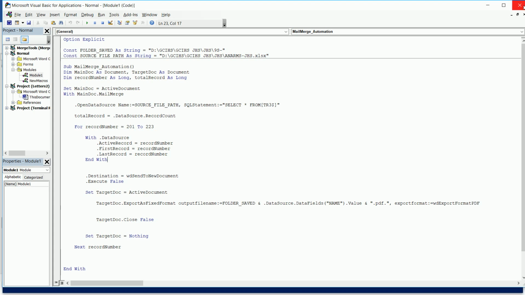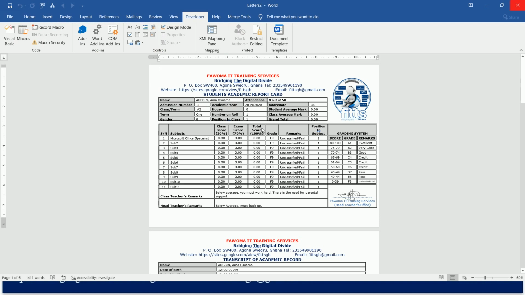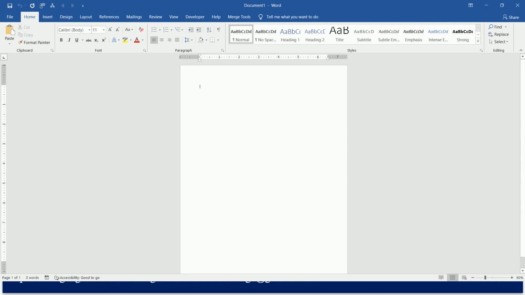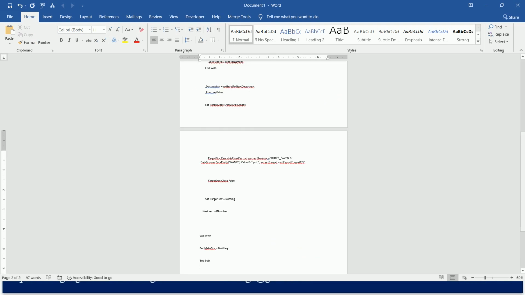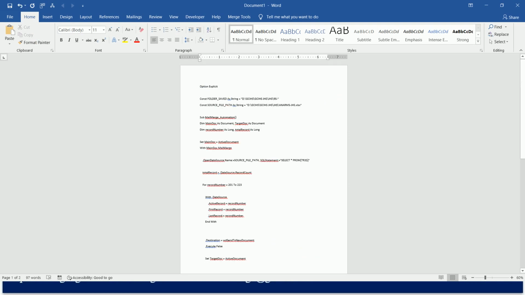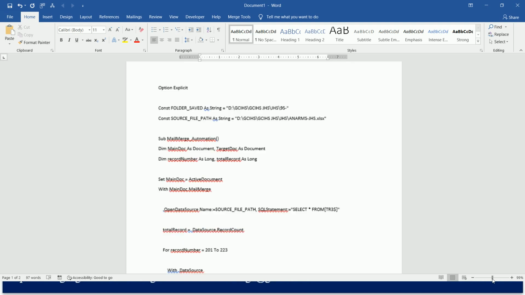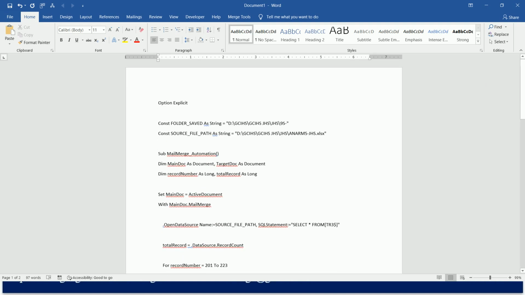So I've copied it. I'm going to save it. I'll open a new document, save it, and upload it to the class for our next lesson. So this is the code we will be using for our next lesson. And later I will explain. Okay, let me just explain how this works. Then once we start the next lesson, we just proceed. So you just have to copy this and paste.